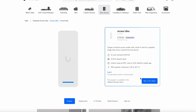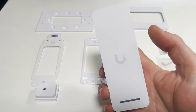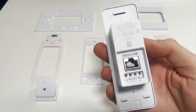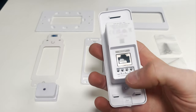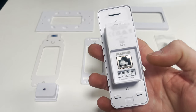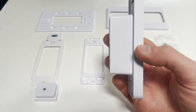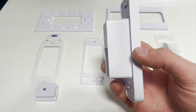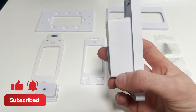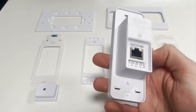Let's take a look at what's in the box. The reader is pretty nice on the front with a little LED and a unified logo. On the back we've got the PoE+ input and the inputs for the lock and the push-to-exit button. There's also a reset button at the top. It's pretty deep, so if you're not putting this into drywall or a stud wall it's quite a big hole to cut out — particularly in brickwork.